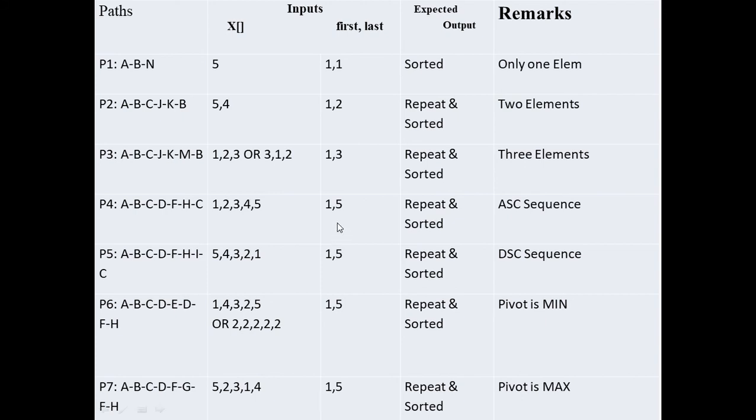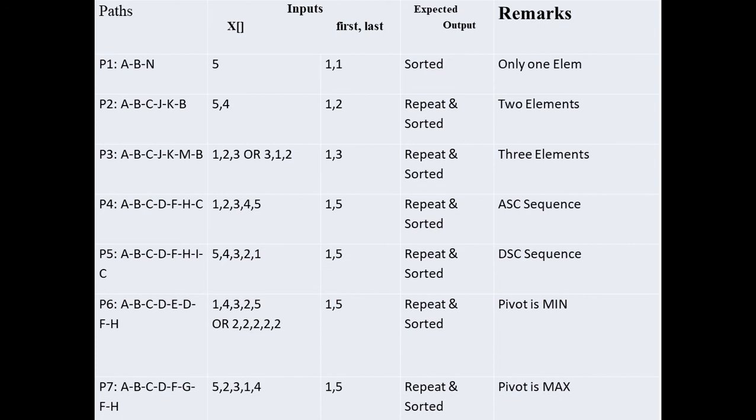So these are the different test cases. As I told, you are trying with all possible input values for the program, so that you are cross-checking with all elements, like one element, two elements, pivot in the middle, pivot as the first element, pivot as the last element, like that. So you are making all combinations, and you are just checking for the output. And here you need to give the input with respect to the paths given.